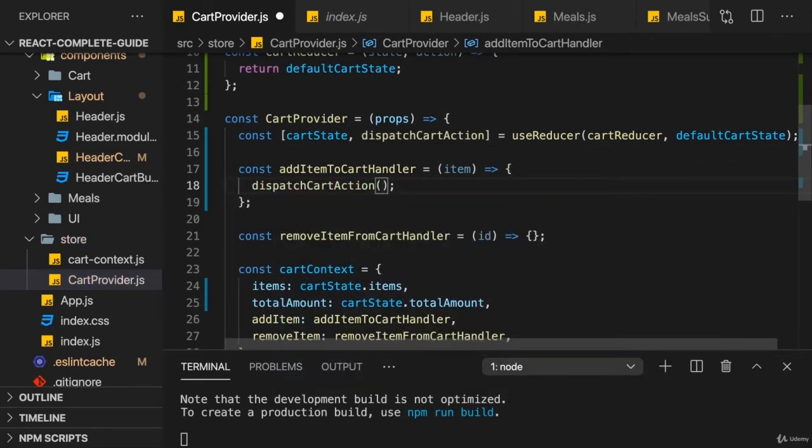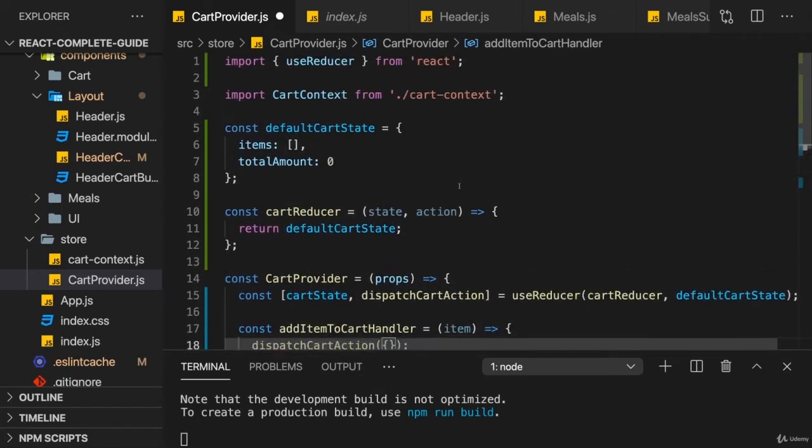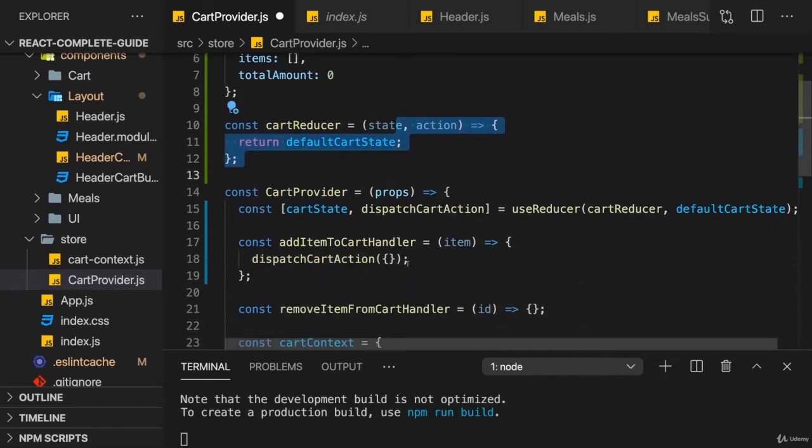And as I explained when I introduced the useReducer hook earlier in the course, it's totally up to you what an action is. It could just be a number or a text, but typically it's an object which has some property which allows you to identify that action inside of your reducer function. So that in that reducer function, you can run different pieces of code depending on which action type was dispatched.